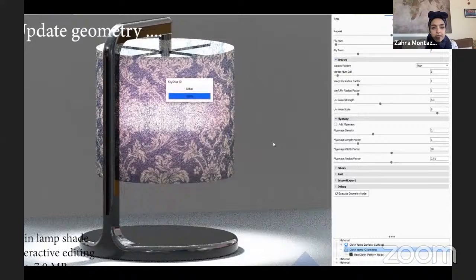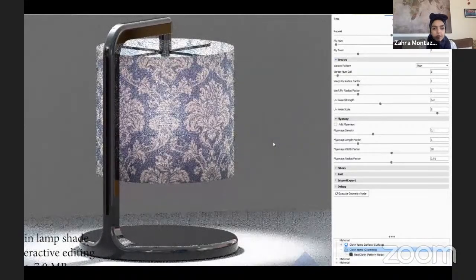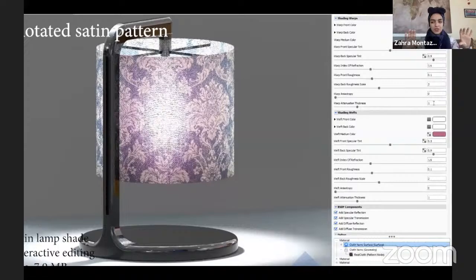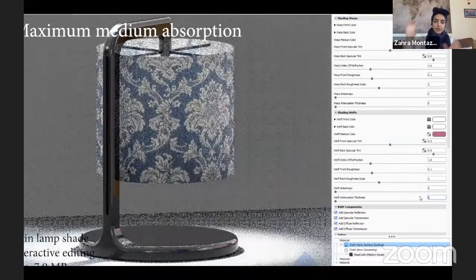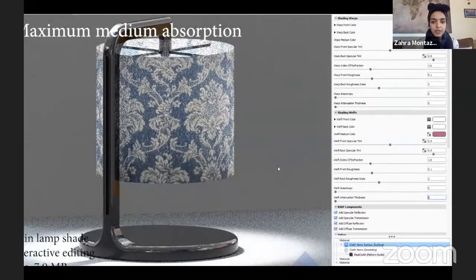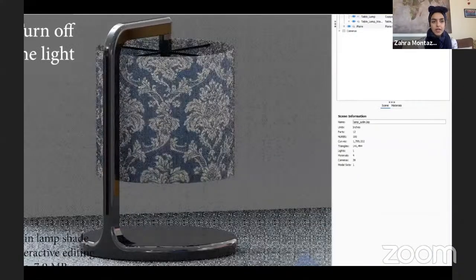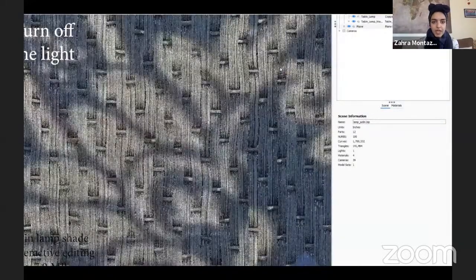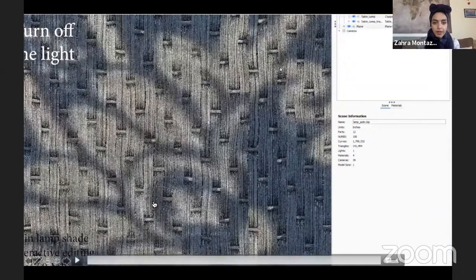And then here is the backlighting. You see it vertically, and now it's horizontally. Ta-da! It's because of the yarn arrangement. If you have a satin, if it aligns vertically, it would transmit the light differently from if it's aligned horizontally. So that's the very important aspect of the underlying geometry and how the geometry would affect the appearance. And this is a close-up to see all the fibers, all the yarns, everything.